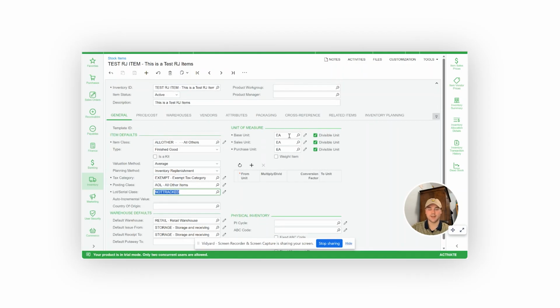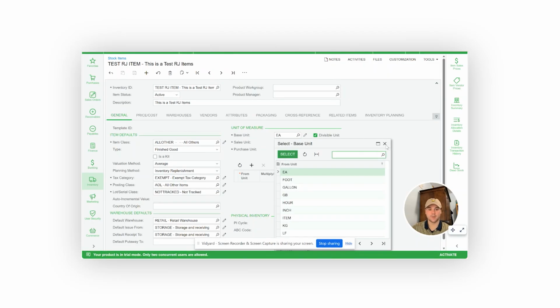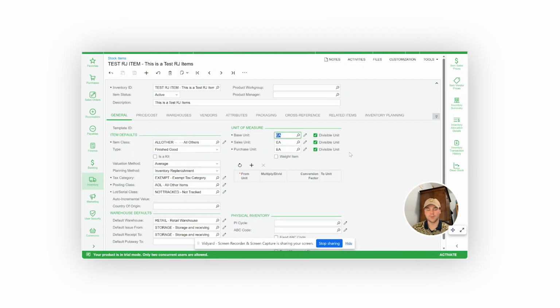We've got our units of measure, which are very important. We do have another video going through these units of measure, but feel free to take a look at that for more information. We have the ability to change those right here when we're setting up a new item. Just a note, once we start bringing in inventory and have inventory used for this particular item throughout the system, it's very hard to go back and change the units of measure. So I highly recommend you spend a little bit of extra time when you create your items just to make sure those units of measure are set up perfectly.